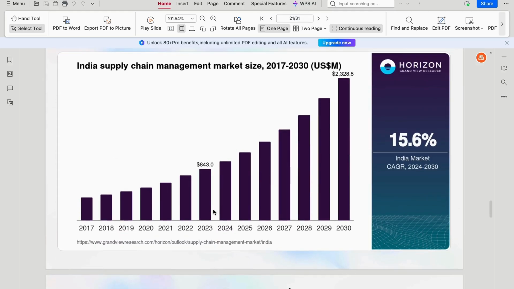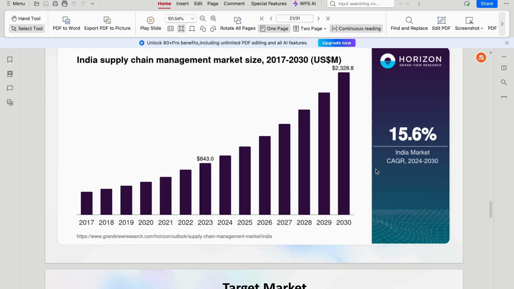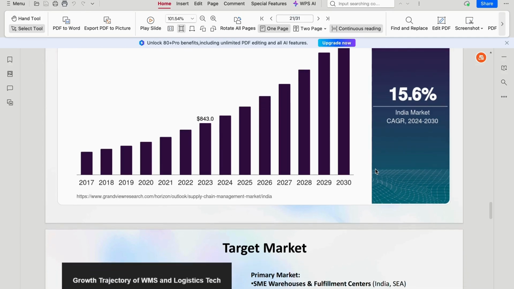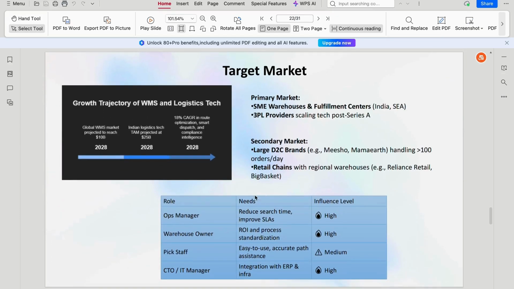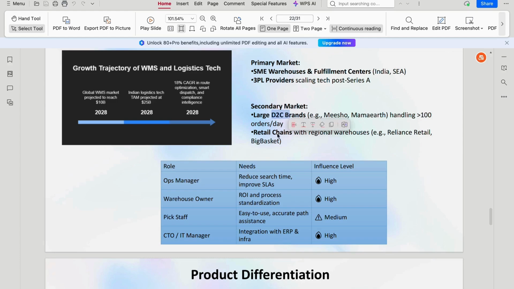I don't need to say how important supply chain management is for all companies, except some startups and very few online businesses. Each and every company deals in supply chain management, and the company spends over 70% of its expenditure on this. If we can optimize that using AI agents, think of the gain the company would achieve using our solution. There is the target market. We will mainly plan for D2C but focus on B2B, and the primary markets will be third-party logistics providers and SME warehouse and fulfillment centers in India.